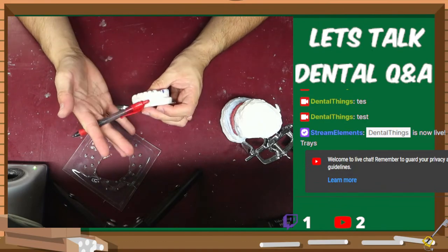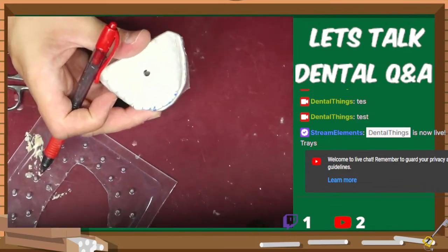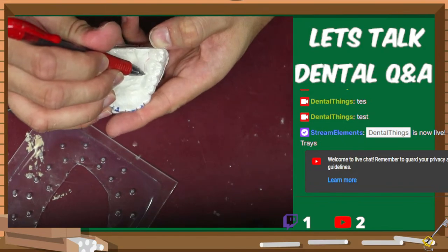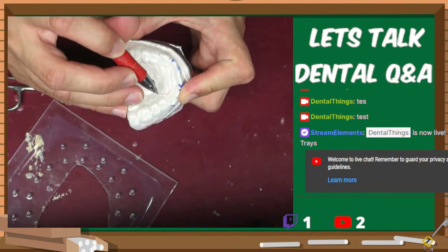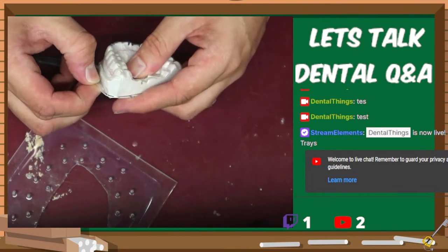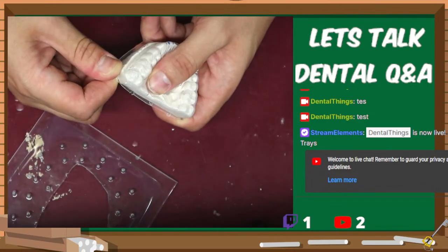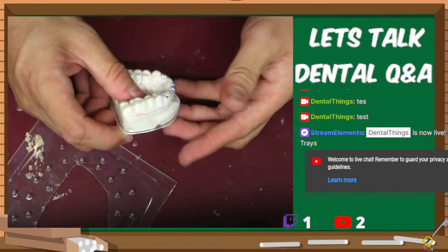And that's usually for the front side. On the back side, we're gonna have to do a little bit of a different cut too, where it's just always going to be straight across. But some people do scalloped or waved at some parts. And so now with this, I can go ahead and forcefully remove this from the model, but you might end up just tearing it or misshaping it prematurely.